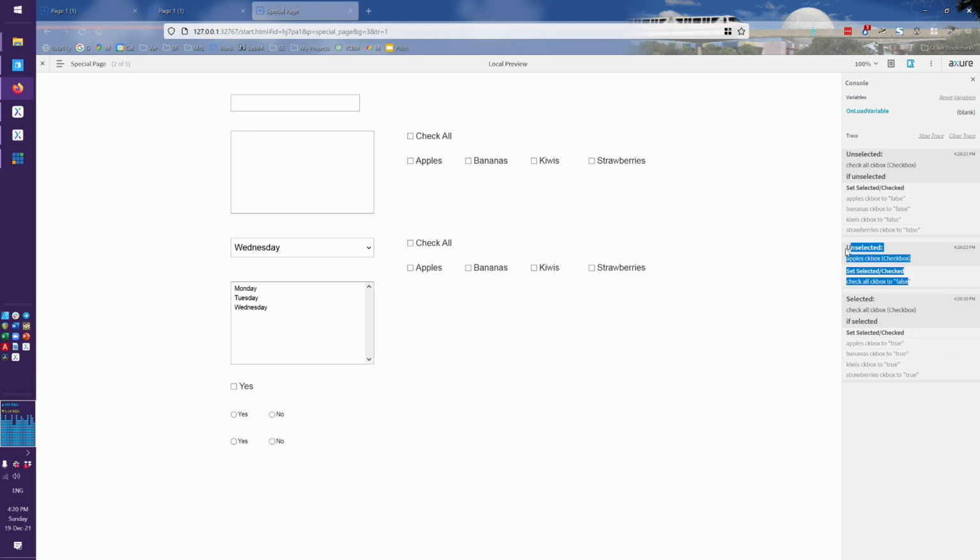Very good, Axure. You are a good robot. That's exactly what we wanted to do. I noticed that the check all checkbox became unselected, which happened because of this. And so I'm a good robot. I did that thing you told me to do. You told me that if the check all checkbox becomes unselected, I should unselect all of the fruits.